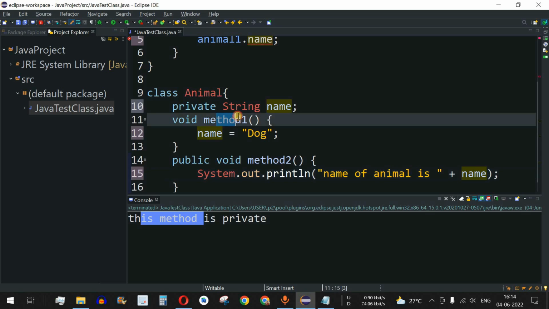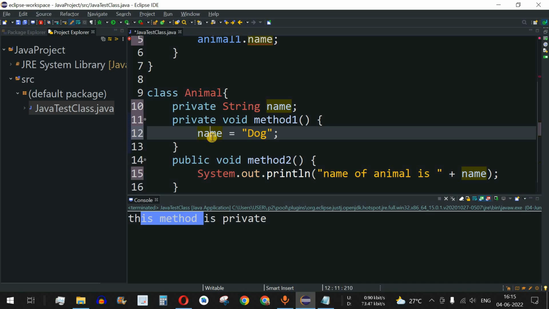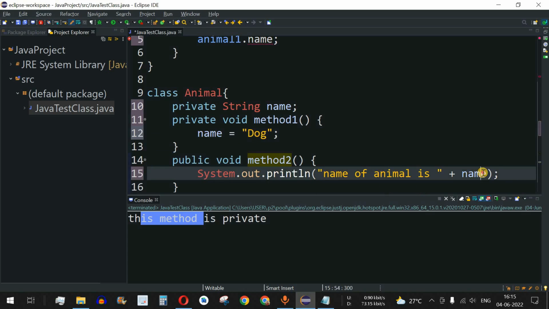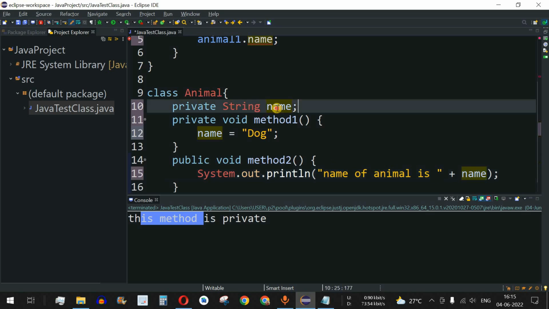In method 1, let me change this to private again. In this private method, we are trying to set the name variable, name equal to dog, and then in method 2, which has a public access modifier, we are trying to access the same name, that is name of animal is, and then the string name.